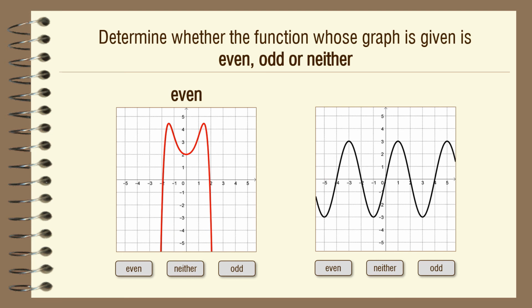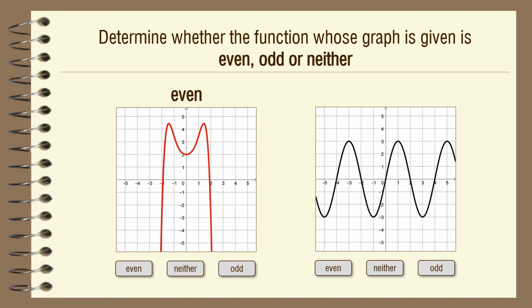But before I give you the answer to the graph on the right, please note the following: that this graph is actually reflection symmetric if you understand that it is cyclical in nature, meaning it's going to repeat. We can actually show that there will be a line of symmetry at x equals -5. We could show there's a line of symmetry at x equals -3, as well as x equals -1, x equals 1, x equals 3, x equals 5, and so on, again, because of the cyclical nature of the graph. We can also show that this graph is 180-degree rotation symmetry at -4, 0, -2, 0, 0, 0, 2, 0, 4, 0, and so on.